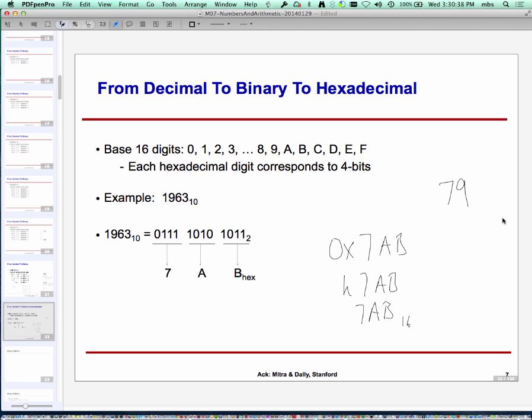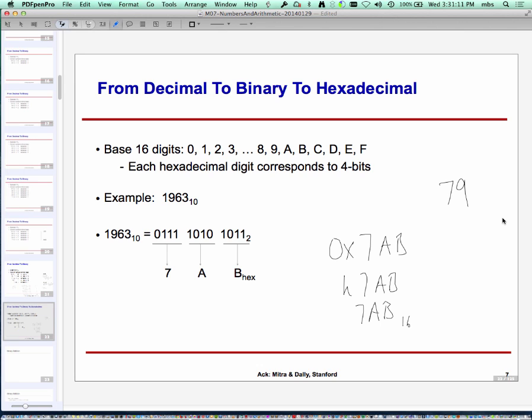Base 10, I guess because we have 10 fingers, has been the most common. Base 2 because we know how to represent 0 and 1. Base 16 because dealing with 0 and 1 becomes very painful. You are dealing with long strings of zeros and ones. So 16 lets you reduce by a factor of 4. So base 16's popularity comes from that. Computers do not natively represent base 16. I mean, they are binary. It's just that groups of 4 we call base 16.